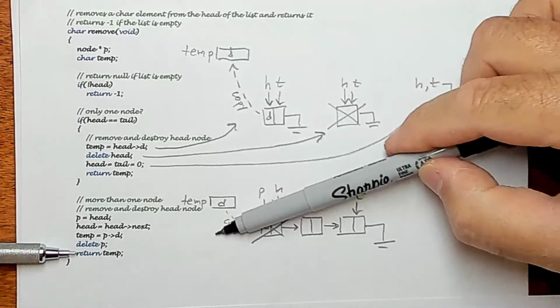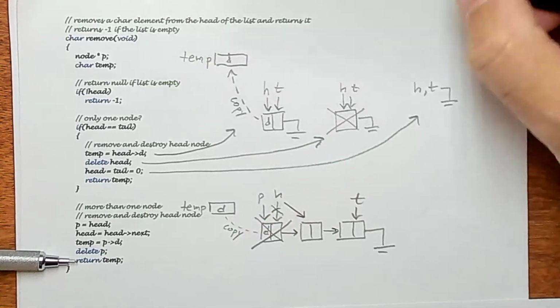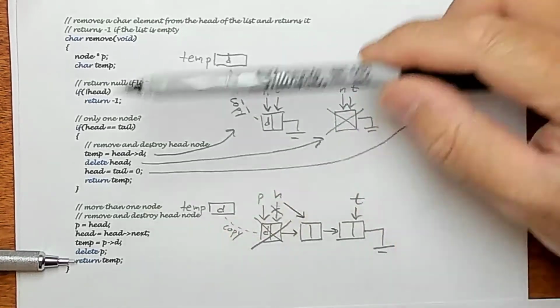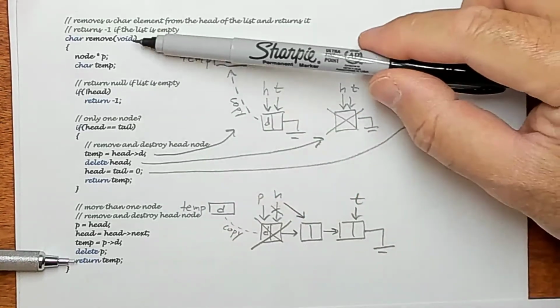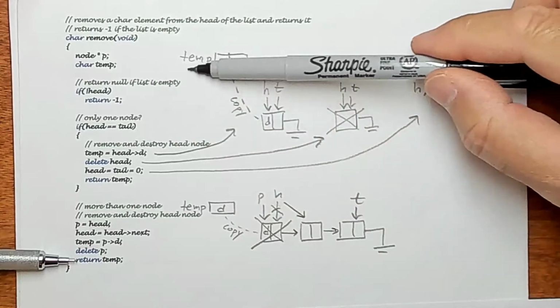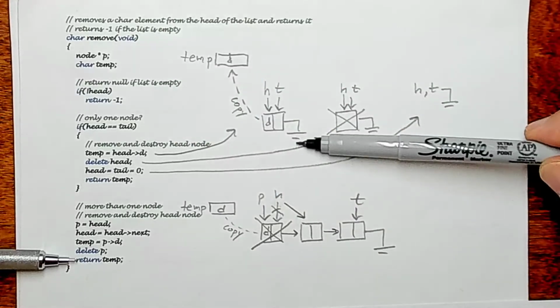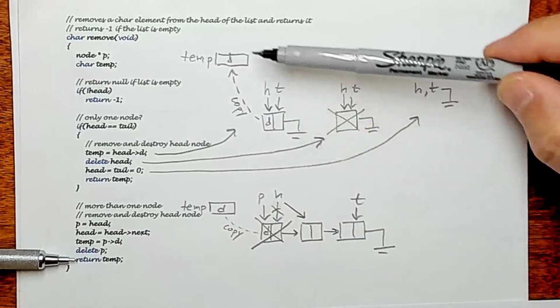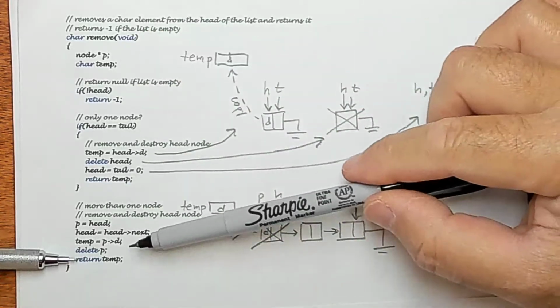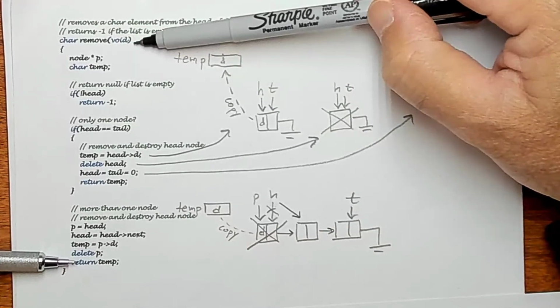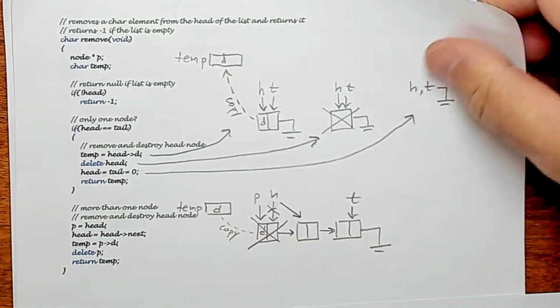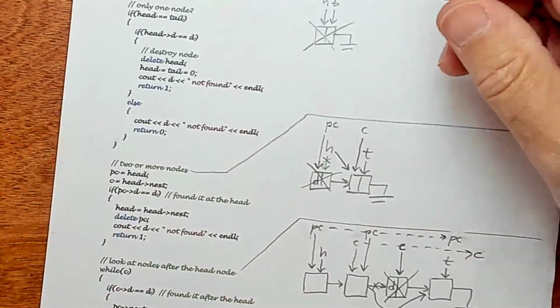So what's the time complexity of this? Do you see a loop with n? No, you don't. It's just constant time operations. So the time complexity of this thing is big O of 1. All right? That is, it takes the same amount of time regardless of how big the list is for this particular operation. Okay, we got one more operation to look at, and that's the most complicated one.